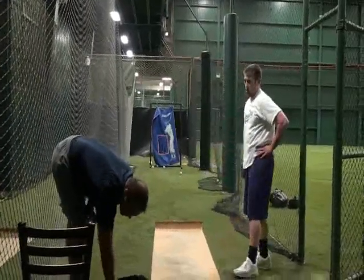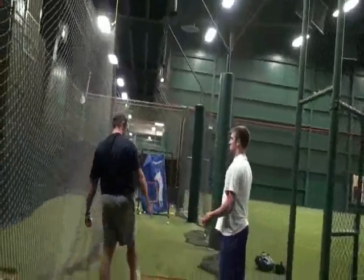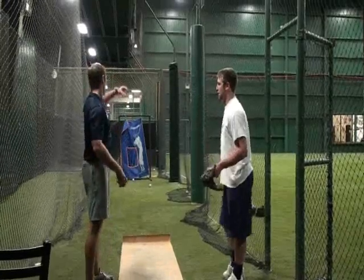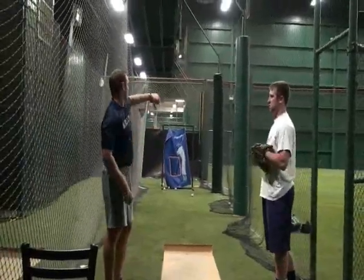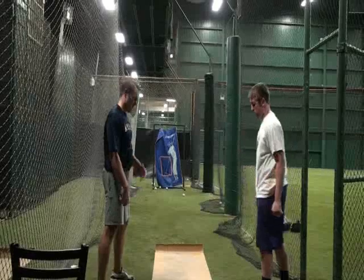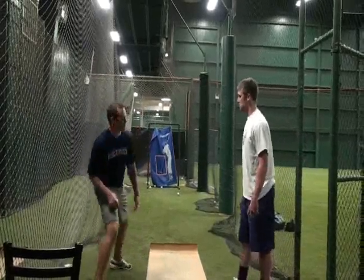How aggressive are you being with the pull right now? The glove pull? If you don't know, then not enough. You're working on it and it looks good. Just think more aggressive with your glove pull and see what happens. Don't try to be any more aggressive with the arm itself — all I want is more aggressive pulling in.